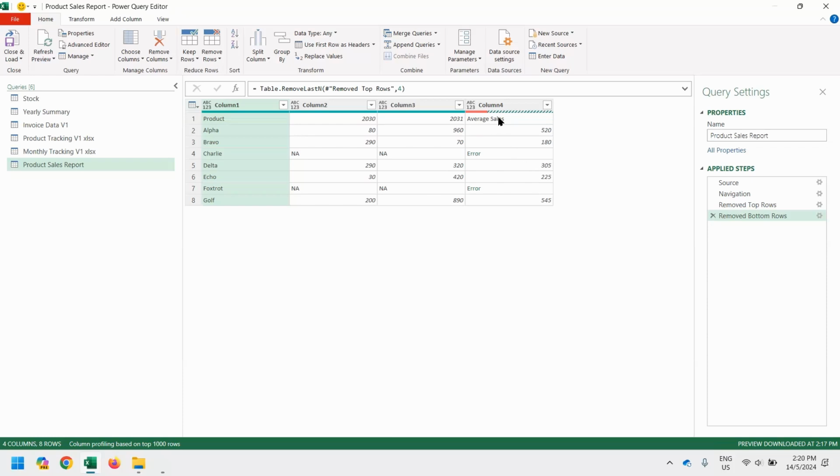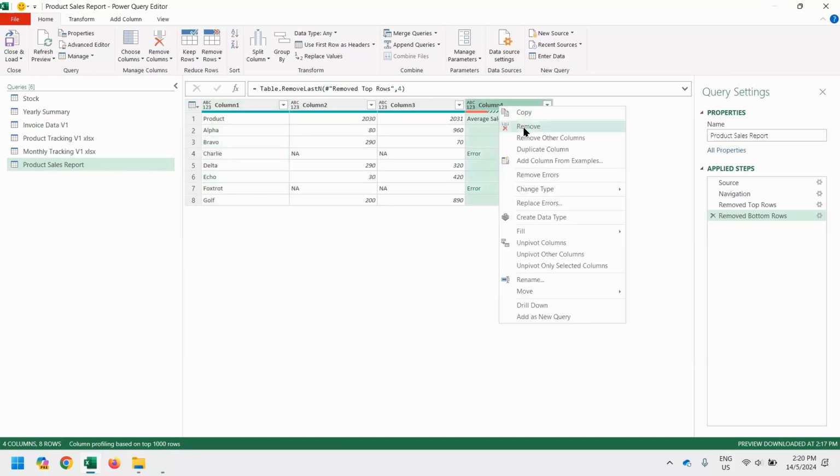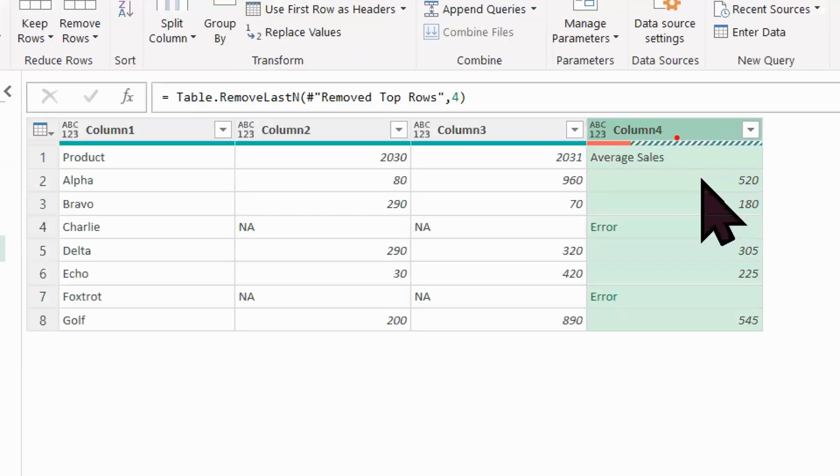But this one I want to remove, then how? Can I just delete column 4? Right click, remove, can I? It's a bit tricky. If I do so, Power Query recognizes the action by the header name. That means the next time I import the data, column 4 is gone for good. No reason. So it's a bit tricky.